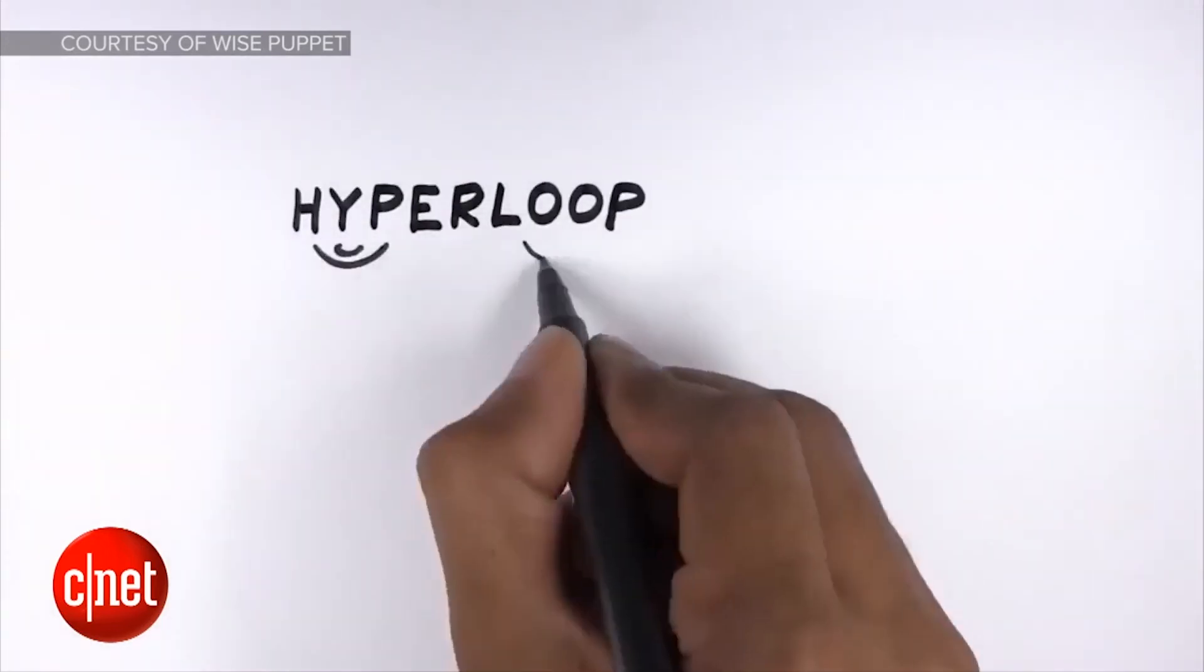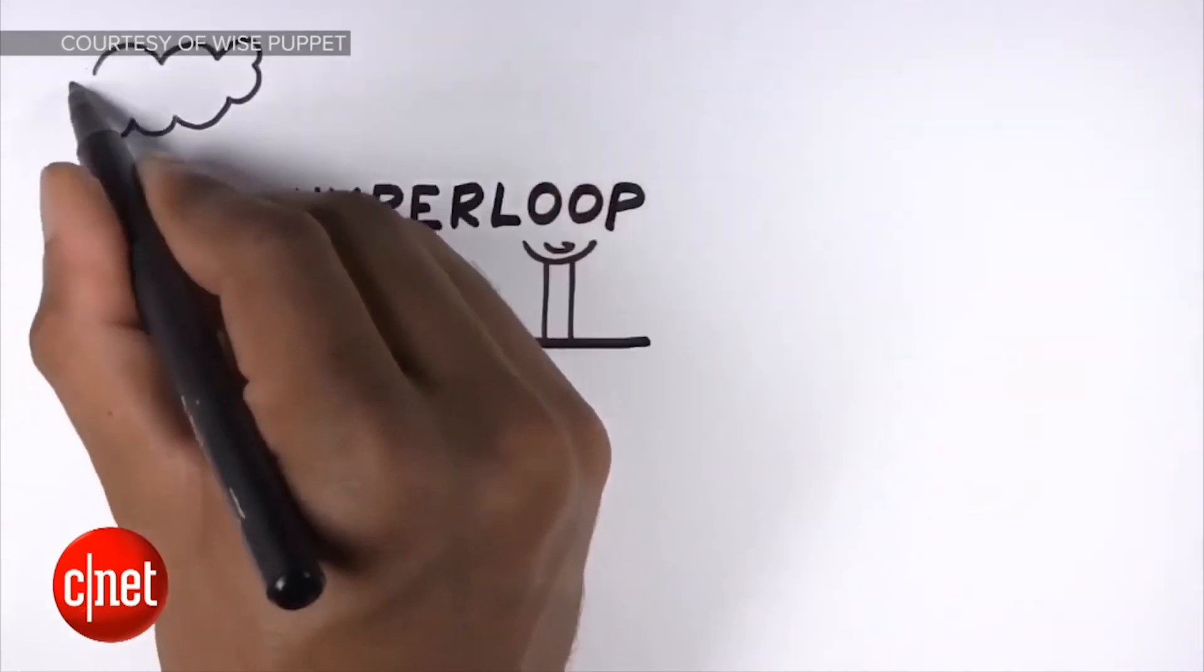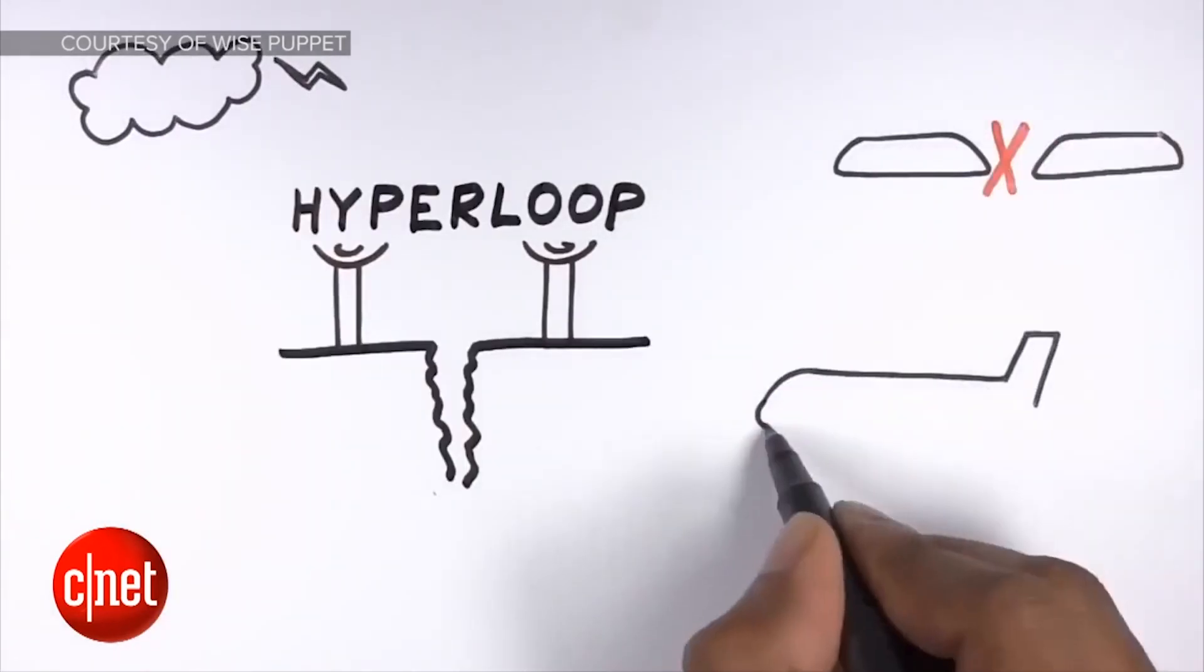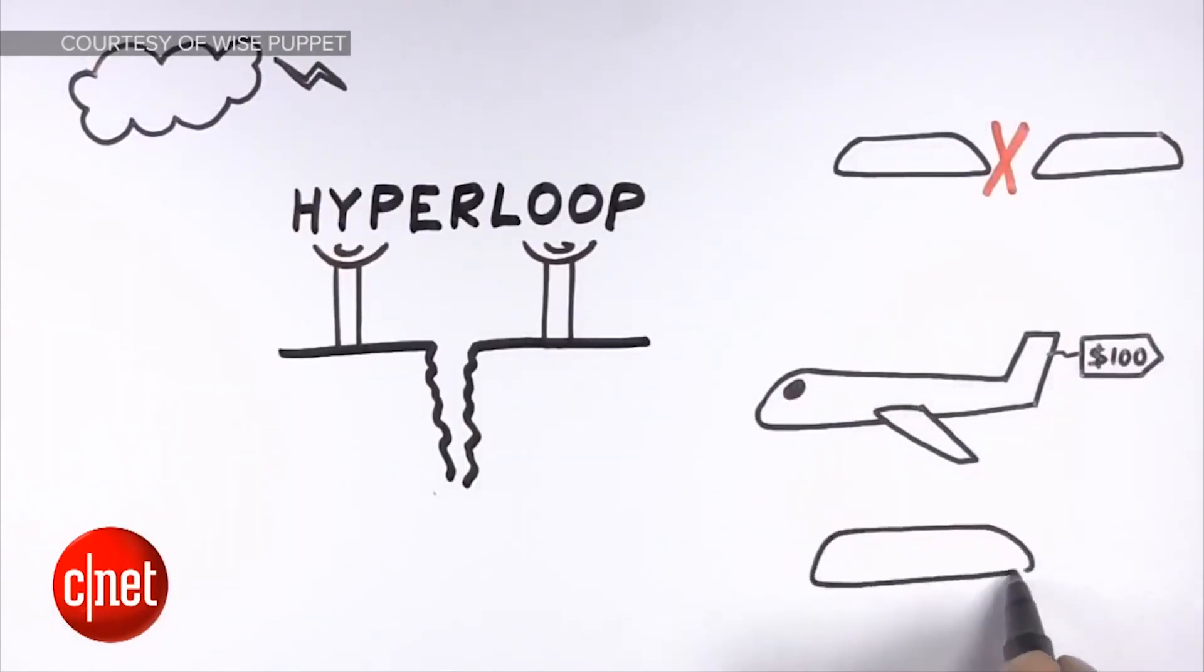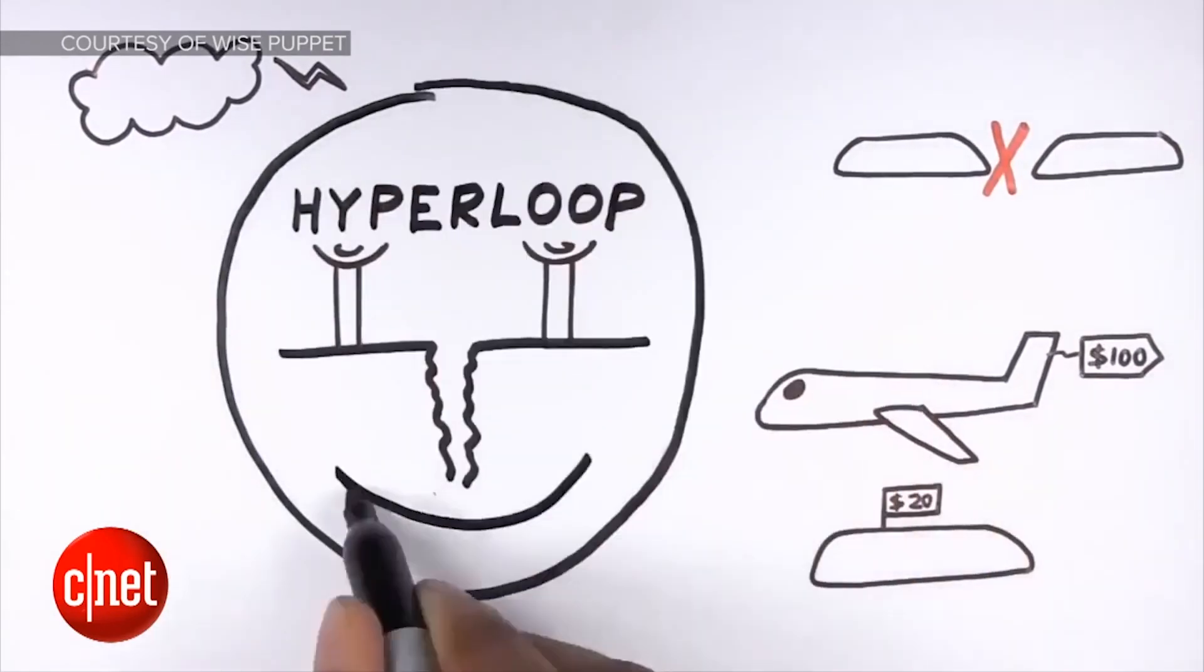He's saying now that they are officially looking into building a straight-up Hyperloop test track, which is really exciting for anybody who loves super-fast travel and the future. Because this seems like a very Jetsons-y idea. This is very the future, but very exciting and very cool.